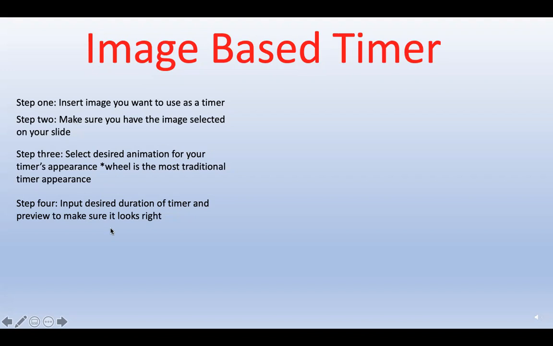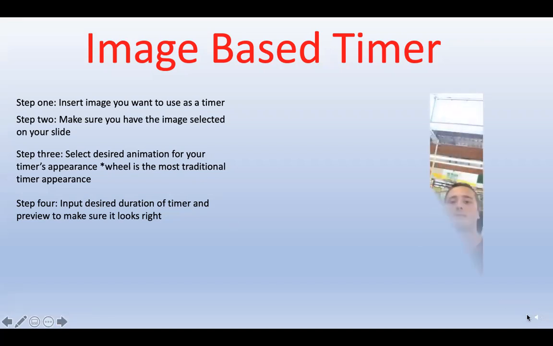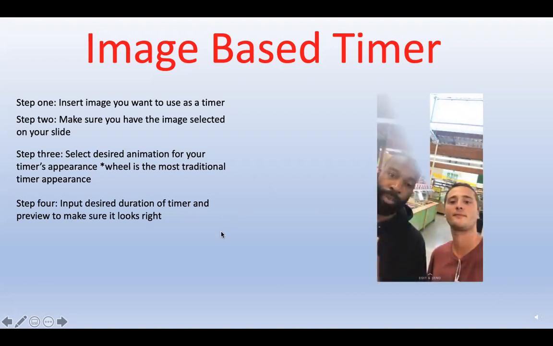Okay, so now that we have that done, and we have all of our information on our slide that we want there before our timer, to actually start the timer, you're just going to use your click function. So whether that's your arrows on your keyboard, clicking on the actual screen, or clicking this arrow right here, once you make any of those clicks, your timer should begin. And then to make that ding sound at the end of your timer, you're just going to click again once the timer is complete. So if I click again, then you hear the ding sound.